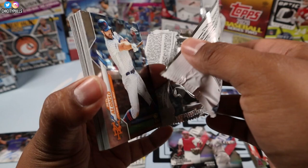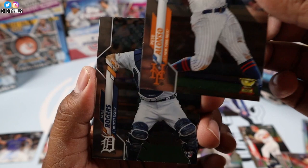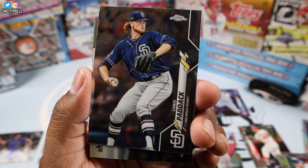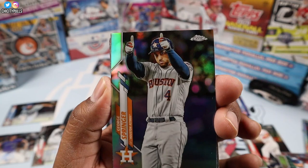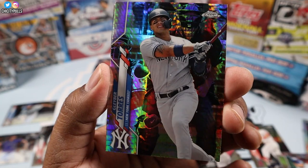Let it be a good one, come on! Can't complain about the box though — we did get the case hit, a whole bunch of rookies, not too bad. And there's a Pete Alonso — not too shabby of a card. Jake Rogers, Noah Syndergaard — and I believe next is our autograph. It's not — it's Domingo Labia. There's the autograph right there, Chris Paddock — and it is Tony Gonsolin rookie. That's our final autograph. We got a George Springer refractor, Gleyber Torres X-fractor — not too shabby at all, that's a nice looking card.